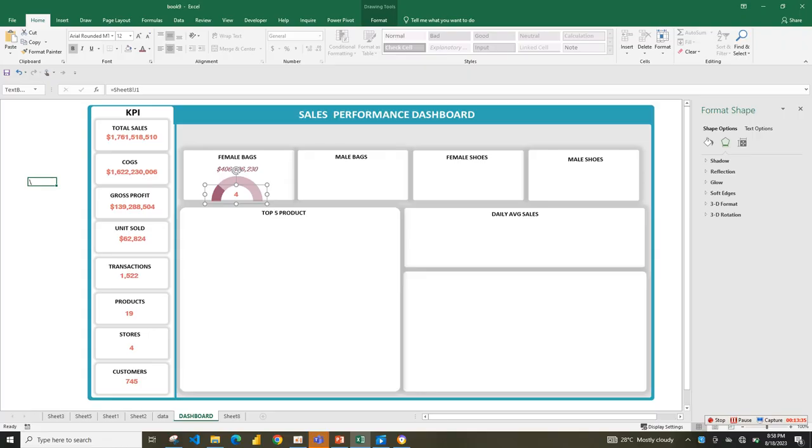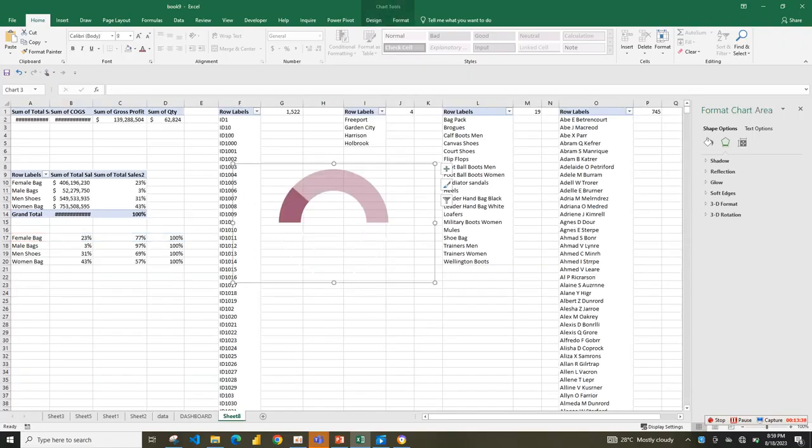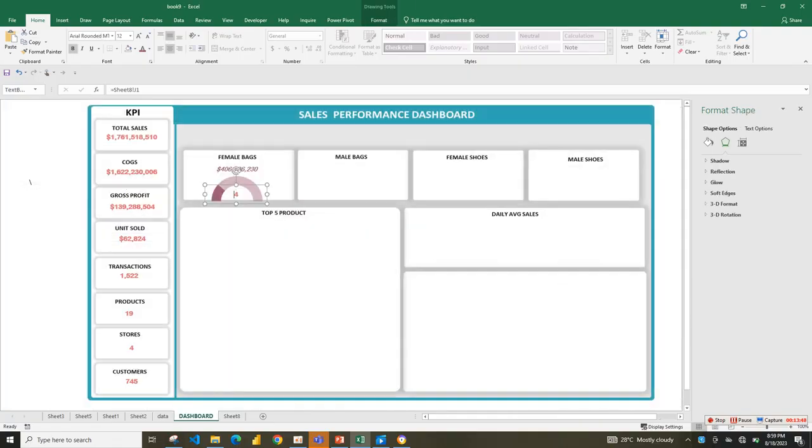Then the percentage, I'm going to reference it. So we are going to do everything. So the percentage is 23, and that's B17. You are going to replicate everything. B17, that's the percentage. Okay, let me change it back to this.